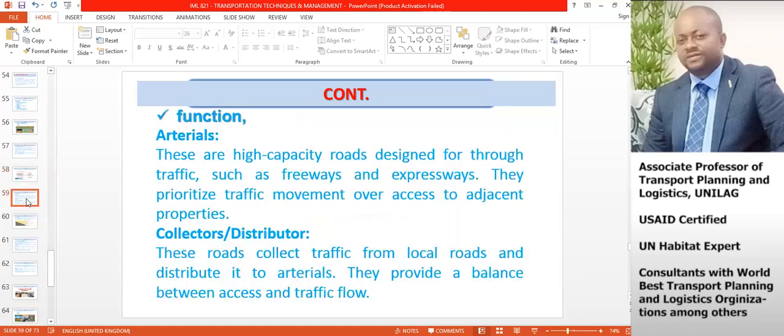Then let's go to function. For example, in traffic survey, there is what we call the road life survey. In the road life survey, in some countries, they pay attention to where they have more traffic than where they don't have much traffic. It is also a source of revenue generation for the government. Because they generate more revenue in those areas where you have heavy traffic, they pay more attention to them. And that is in line with the road life survey.